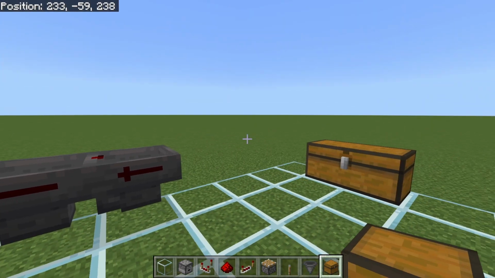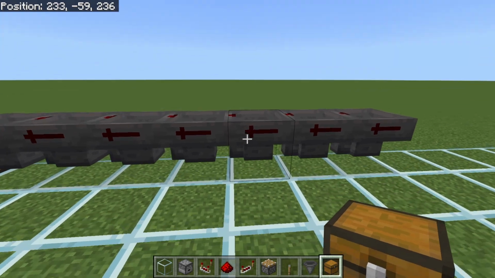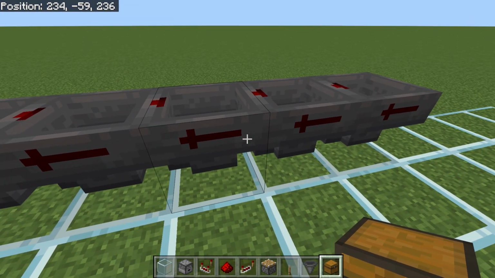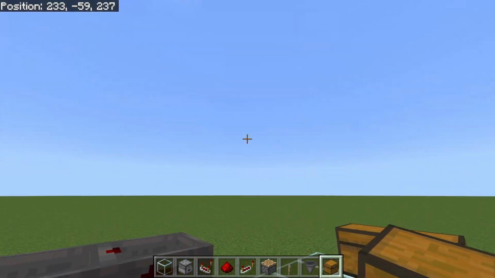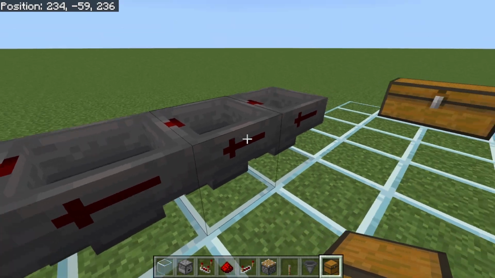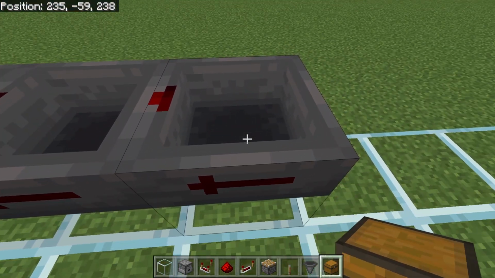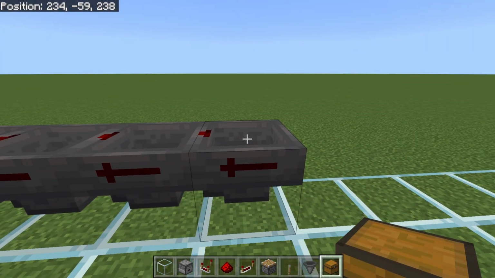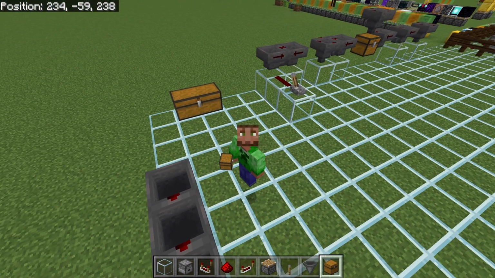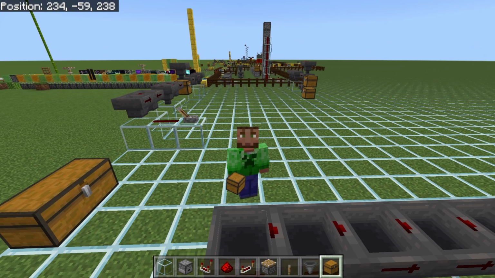That means that this entire system is only going to flow 2.5 items per second, because this is the weakest link and it's the slowest link. And because it is that slow, if you have a crazy powered farm on this side and it's only flowing 2.5 items per second, that means you're going to quickly fill this up, and then you're going to have items piling up, creating a lot of lag and making it to where the items despawn, which is definitely no good and will cause you to lose a bunch of your drops out of your farm.